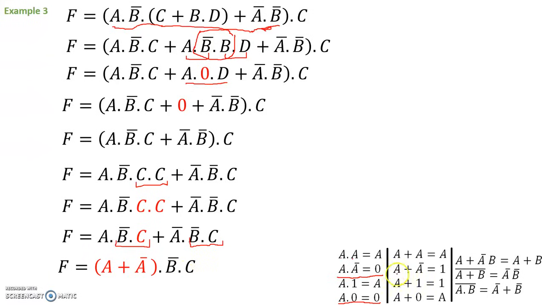A OR NOT A. That rule right there is equal to 1. So, I have 1, ANDed with NOT B, C. And we are left just with NOT B, C. Wow, we used all four of the AND rules in this particular example. This Boolean expression we started out with simplifies simply to NOT B, C.